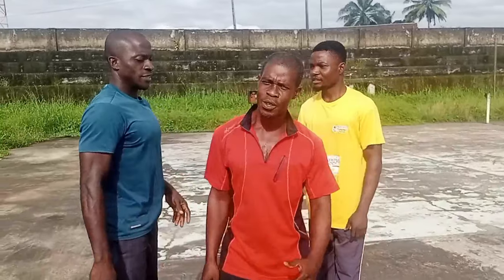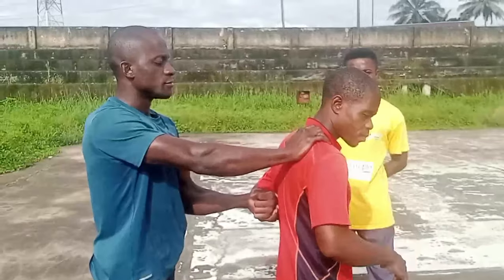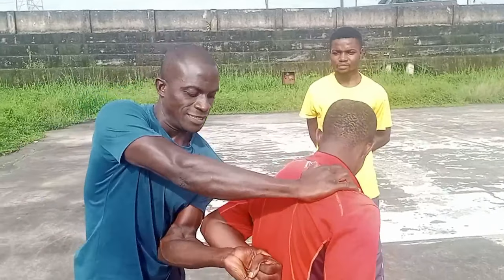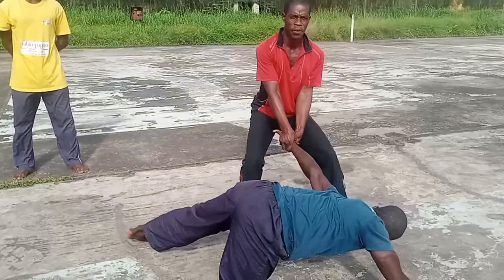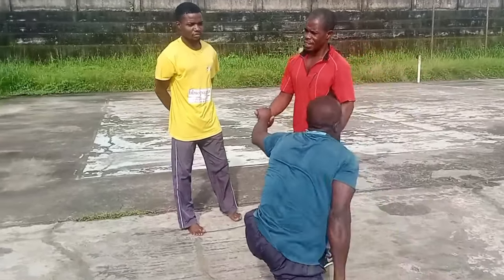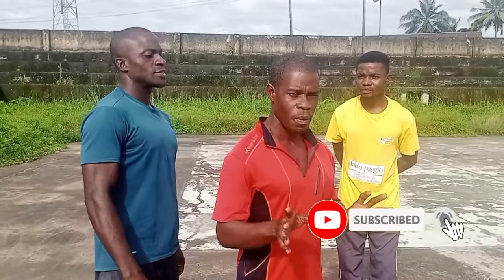Okay, now let's go to the second one. Now he locks it. Now watch this. Turn, I step with locking, I follow, I go. Can you see that? Then I turn. That looks so impossible, but it's very possible. The principle is what matters.